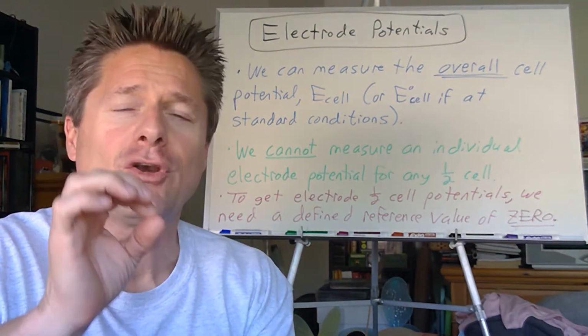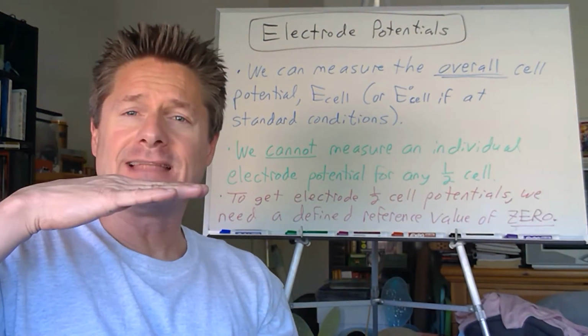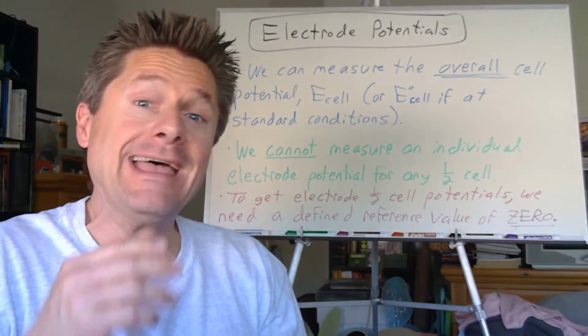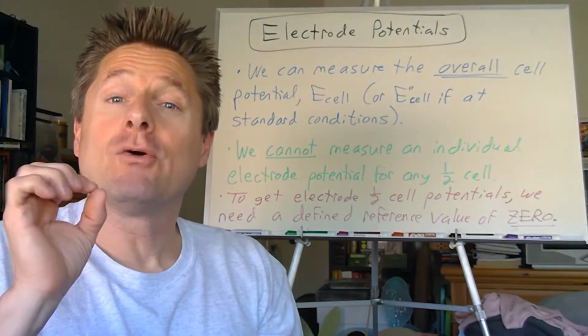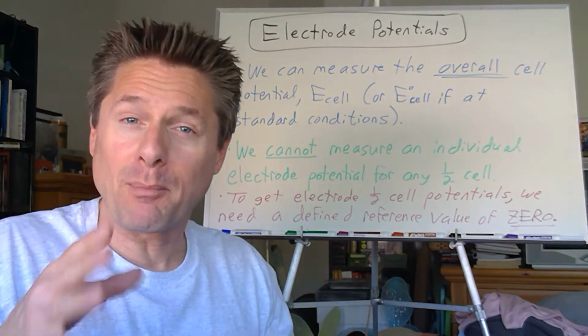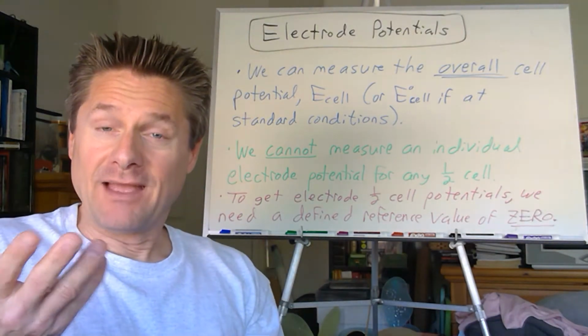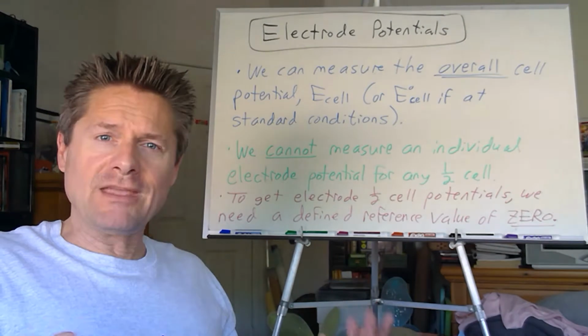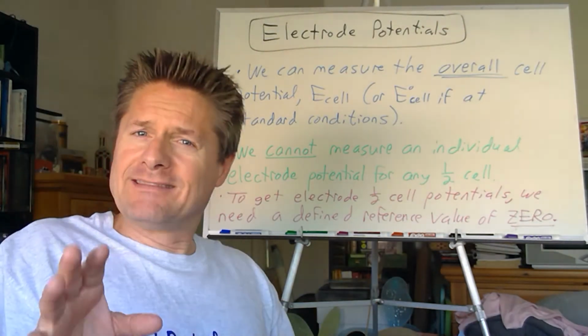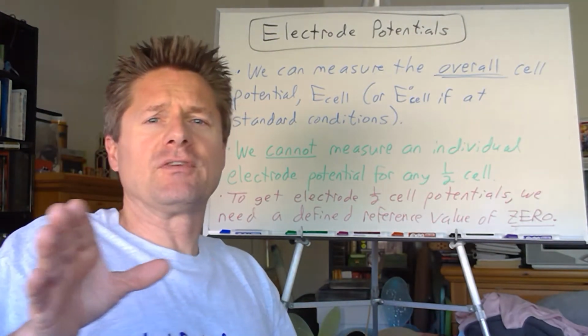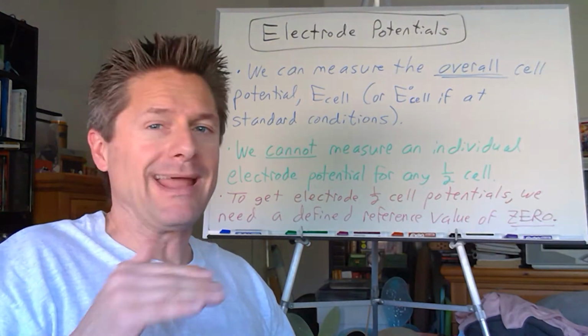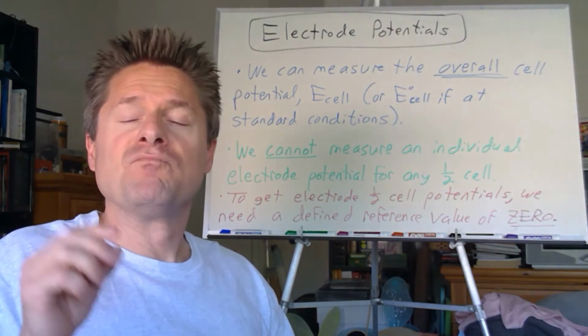We can actually determine the absolute entropy at a state because of the third law of thermodynamics. That gives us a defined reference state of 0. Remember, a perfect crystal at 0 Kelvin has a specific entropy of 0. You look at Boltzmann's equations. So that's different. We can define an absolute reference state of 0 for entropy, but not enthalpy or internal energy.